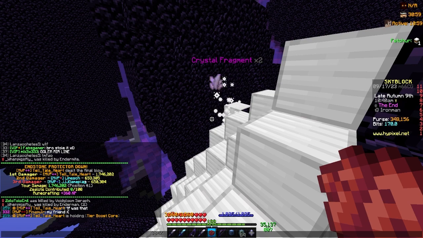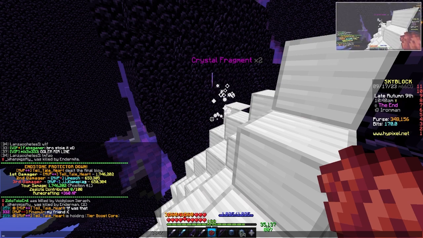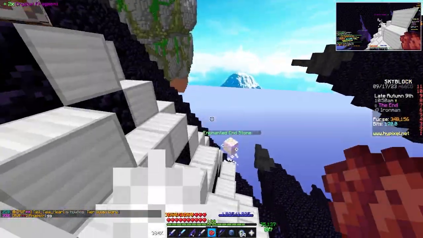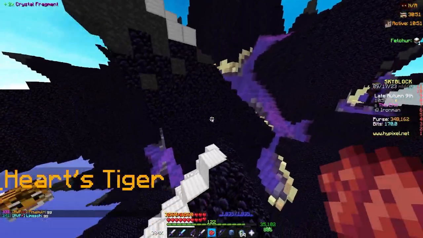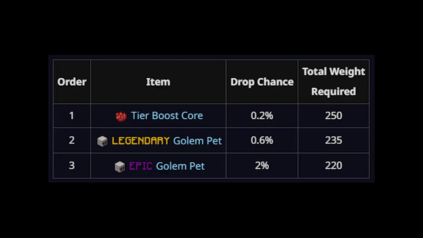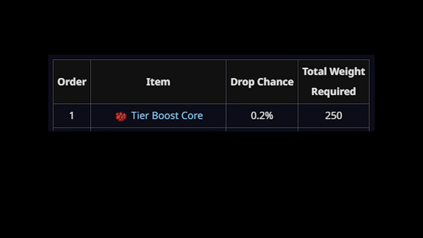Oh my God. I should probably explain why this is so insane. Not only was that the most scuffed boss fight I've ever done, but I didn't even think I was eligible for this particular drop. Similar to how the loot table works for dragons, a player must reach a minimum weight in order to roll for these RNG drops. For the tier boost core, I needed 250.